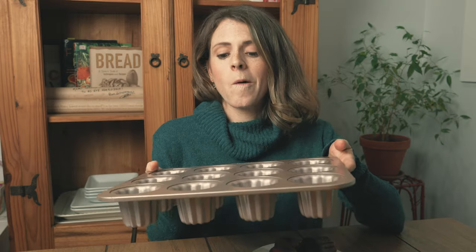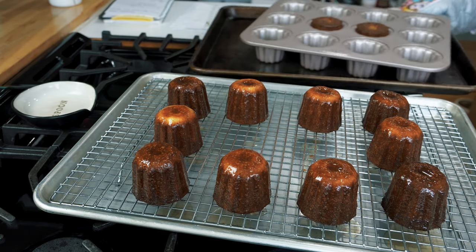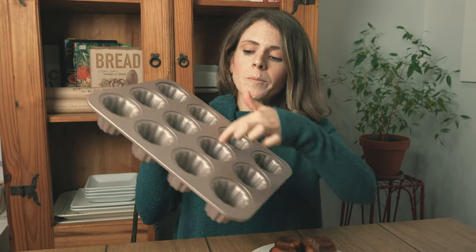This recipe yields about 13 canelé. So you could try separating your batter into 2 bakes and do 6 and 7. I have only done full trays because I've been very anxious to bake them all. So you can do a full tray. Just know that the 2 center canelé will probably have to go back in the oven because they get less heat distribution. So about 10 more minutes, I had to bake those in the very middle of the tin. Other than that, that's your canelé.